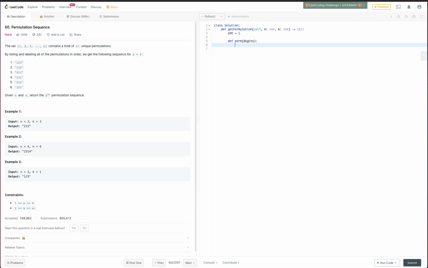Digits. Meaning I'll probably pass an array and not a string, but I will return a string.